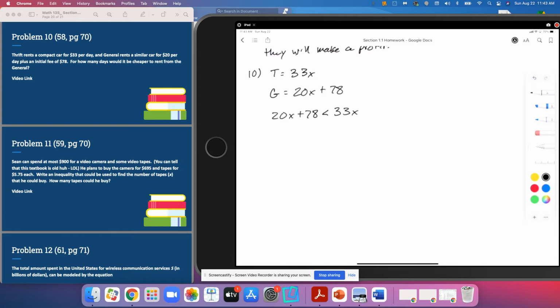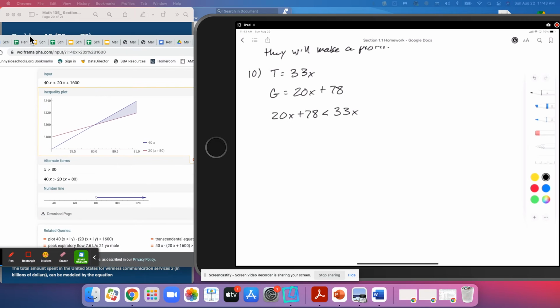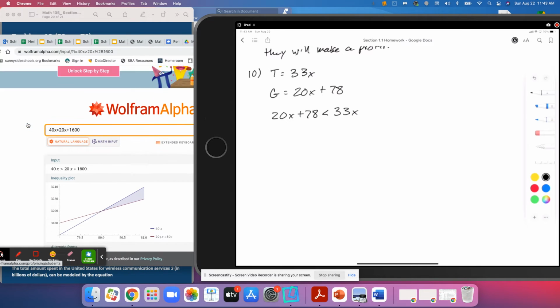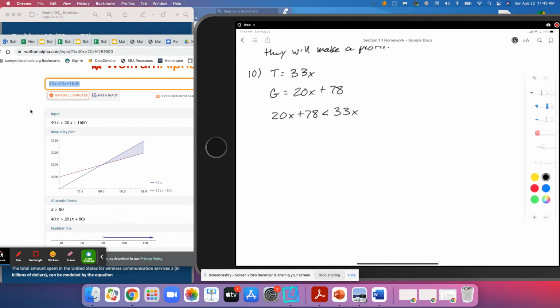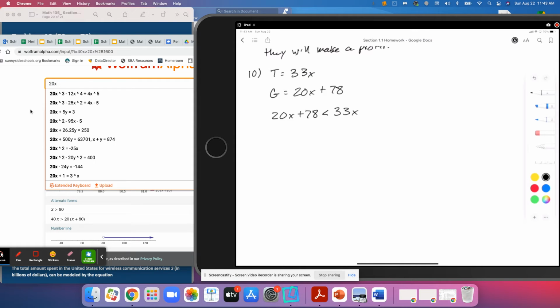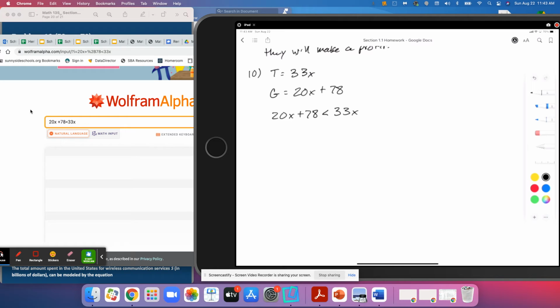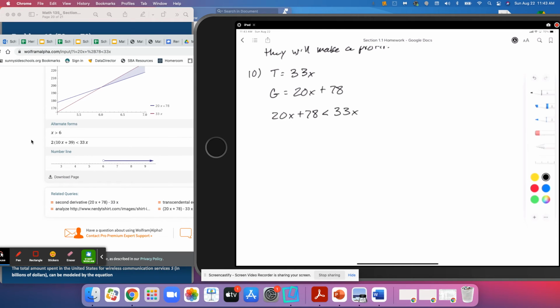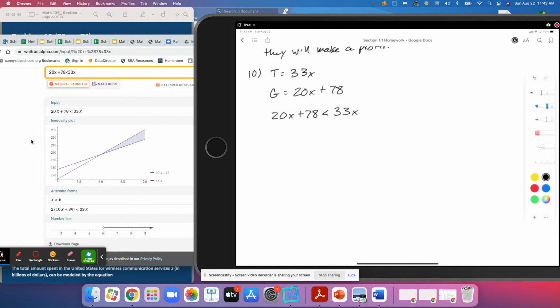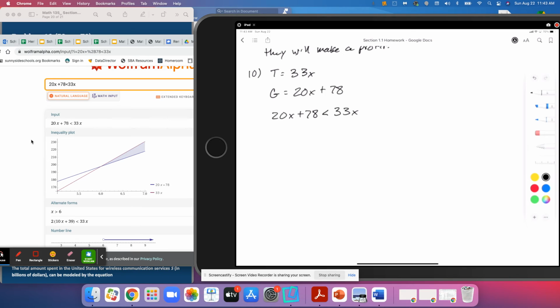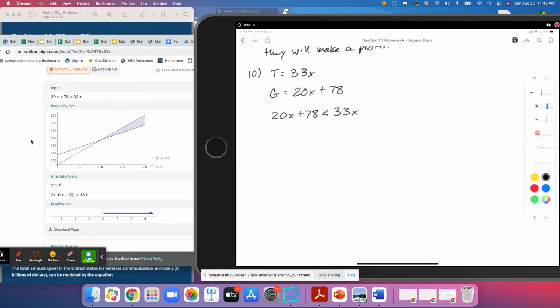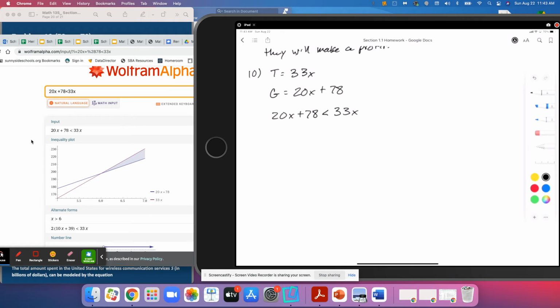And so let's go ahead, and again, our pal Wolfram is going to take care of all of this for us. I really hope you are taking time to watch these videos and recognize how helpful Wolfram is, and you're not doing all this math by hand because that would be sort of rough. Okay, and again, my less than symbol is right above my comma on my computer. We're going to swing it into Wolfram. Wolfram is going to do that for us and tell us that x is greater than 6.